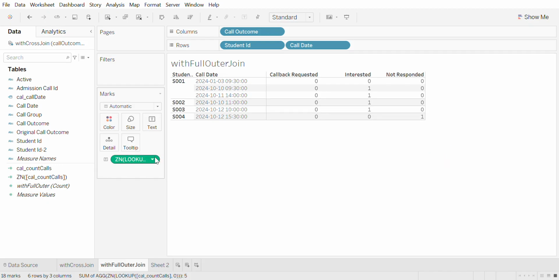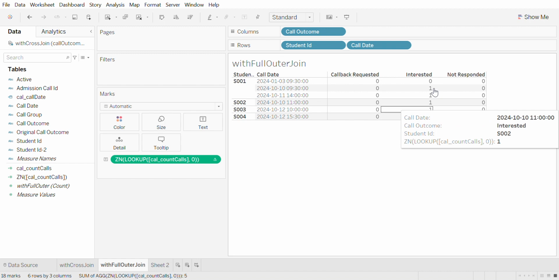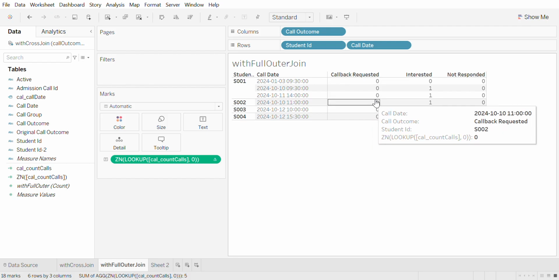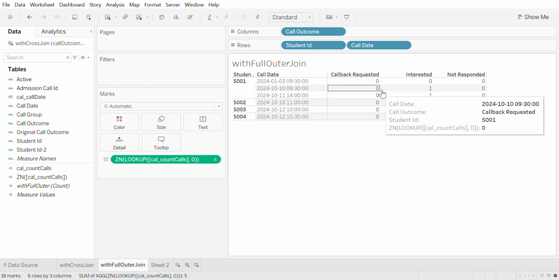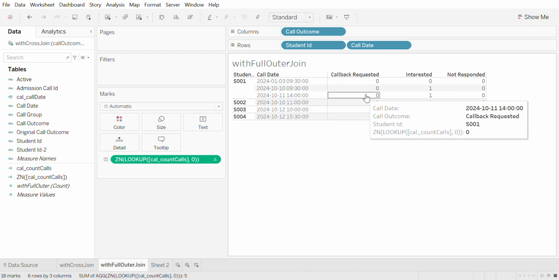Basically, what lookup has done is check whether there is any calculation present, show that one, and if there is any row present for this value of data, then replace it with something, and the zn function is replacing that something with 0.